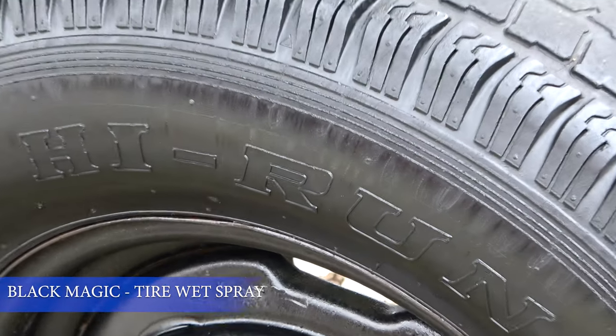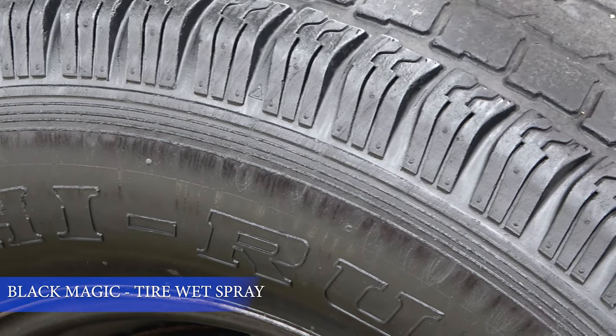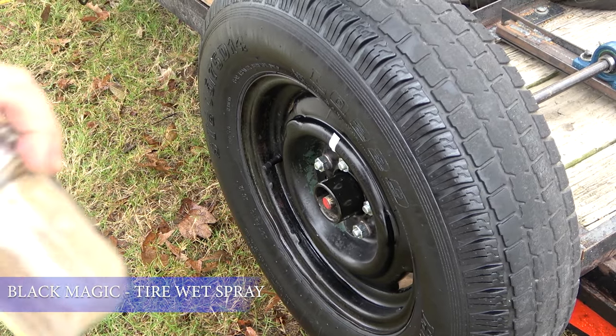So that is one half of 1 gram gain. And you can see it's still pretty glossy, even after spinning it, driving it at speed.